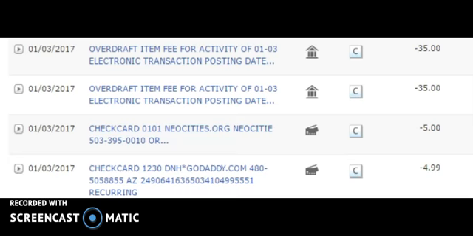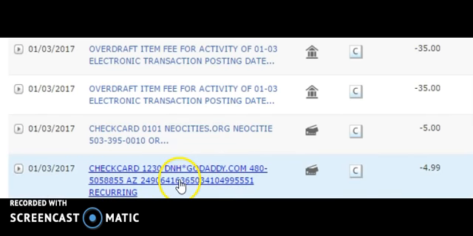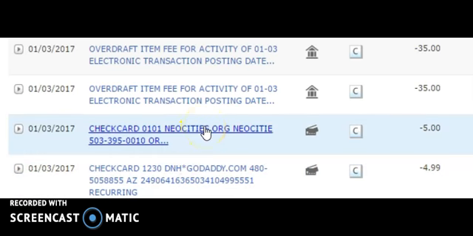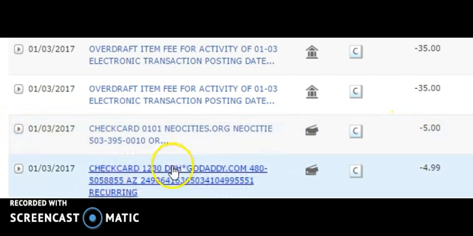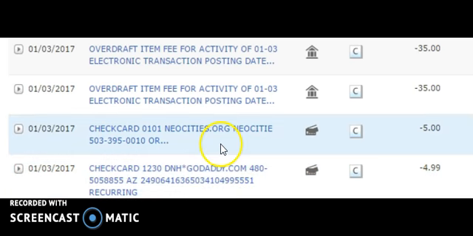But you can see here, GoDaddy and then NeoCities. NeoCities is basically GeoCities reincarnated. They give you free web spacing and everything. It's actually free. I choose to donate $5 because I like it so much. Go check out NeoCities. But here we go. So GoDaddy $4.99, NeoCities $5.